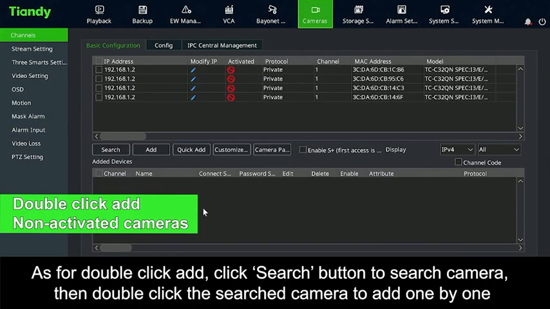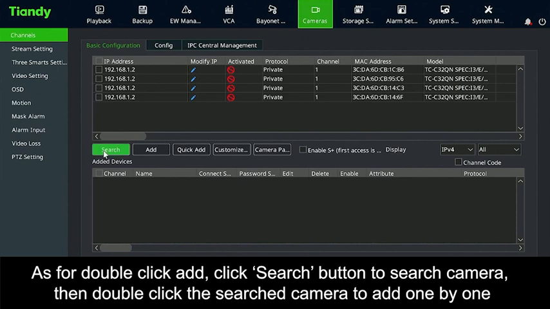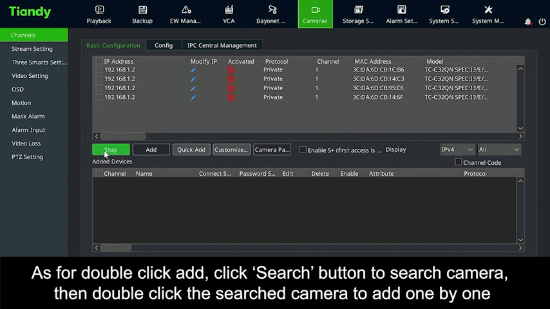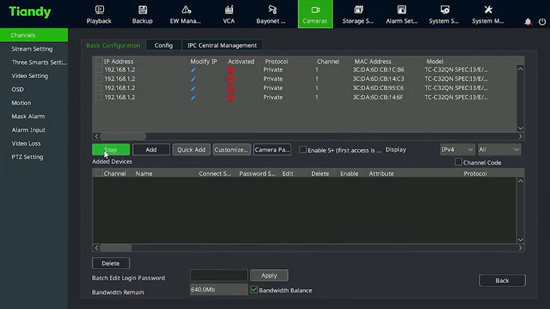As for double-click add, click search button to search camera, then double-click the searched camera to add one by one.